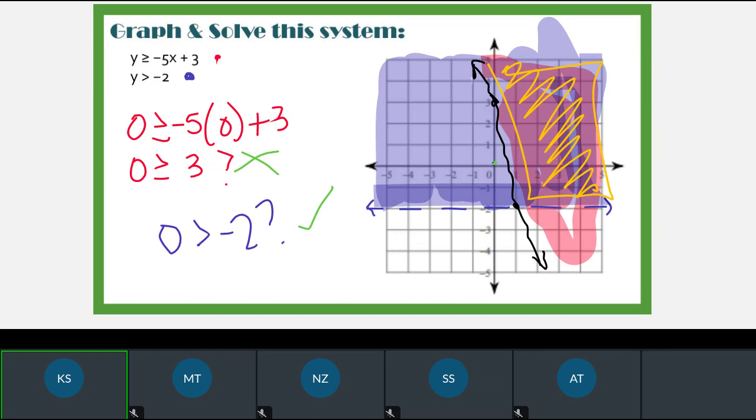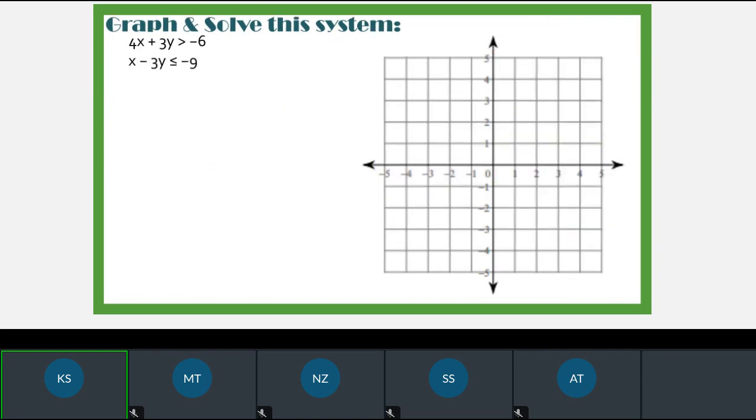All right, let's do one where our inequalities are not solved for y. So AJ, do you want to try this top one and show us how to solve for y and then graph it? Awesome. Okay, go ahead. Does anybody else want to try solving the bottom one? You can just show your work on the board here. Anybody? If not, I can do it. Okay, I will solve the bottom one.